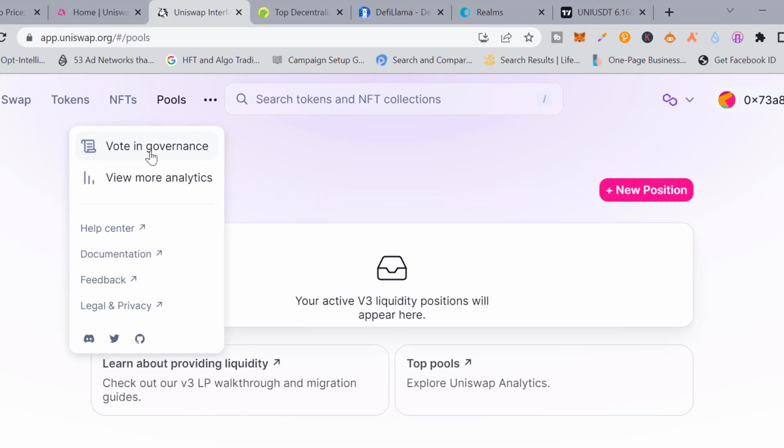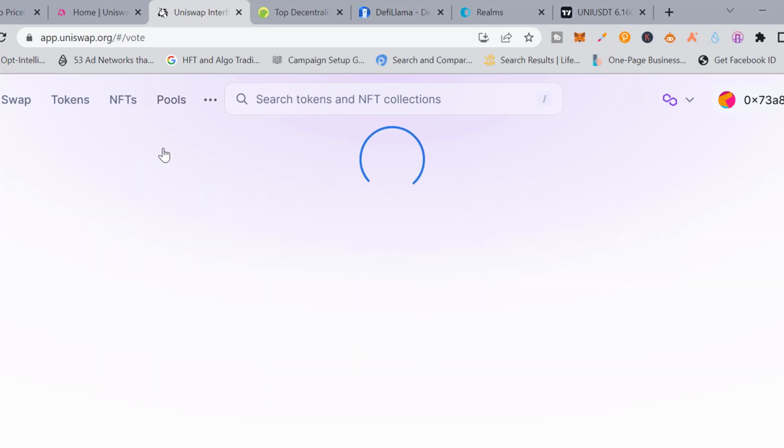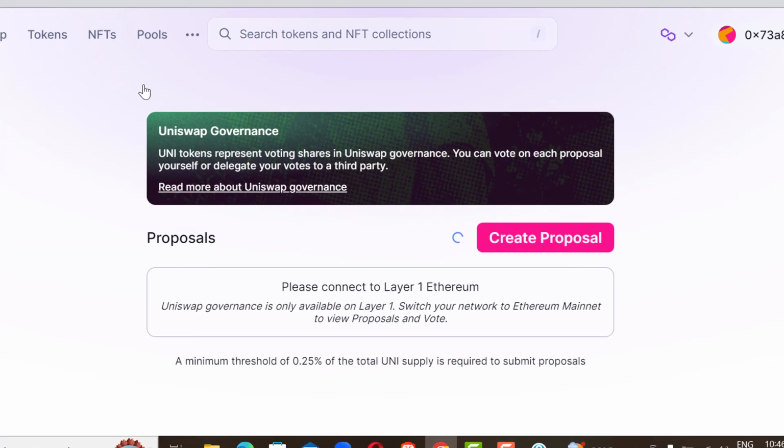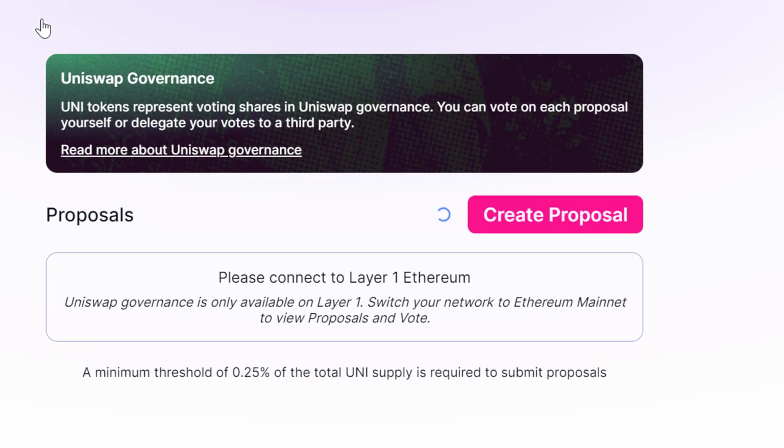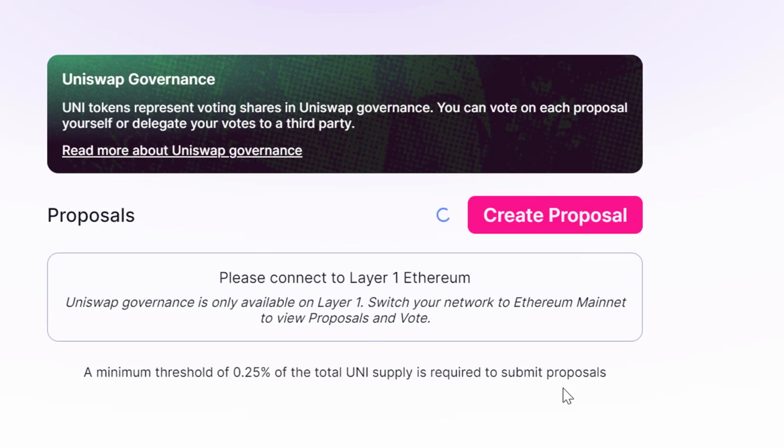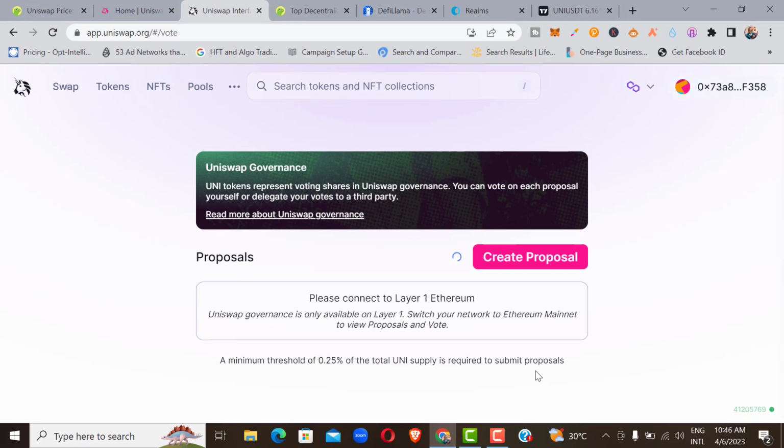You can actually vote on governance. Yeah, you can actually vote on governance. That is, if you understand DeFi and different things, you can vote on the governance. That means you have to buy the token, which is UNI, and stake it so you can actually vote on governance. I think you can also use Ethereum to vote on the governance as well. And the majority of them, I think, is Uniswap. You can see a minimum threshold of 0.25% of the total UNI supply is required to submit a proposal. So you don't even need to do all these. These are people who are kind of like big guns. Yeah, people who have millions of these tokens. These are the people that can create proposals. If you can do it, fine, it's cool. But me personally, I'm not really interested in this at the moment.